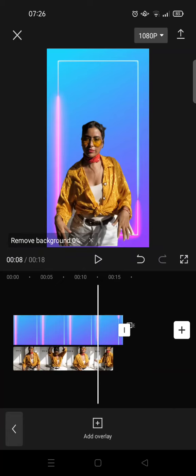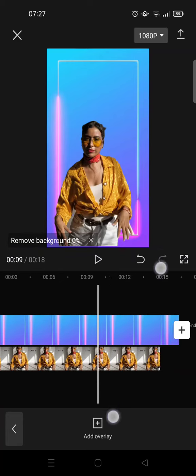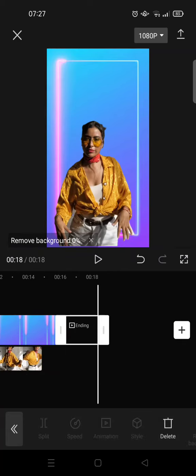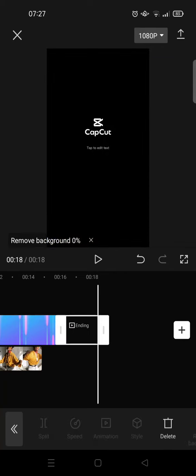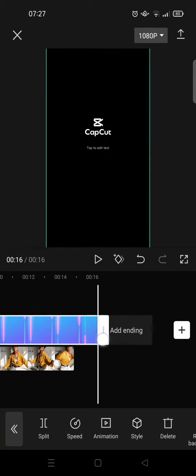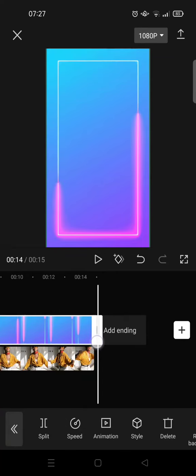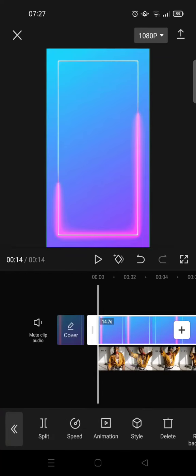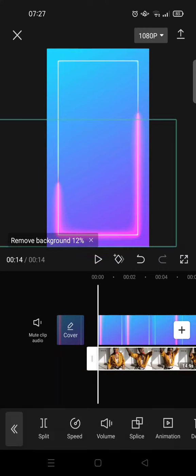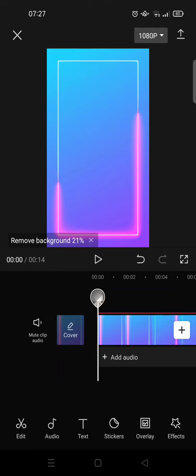that it has the same durations. I'm going to delete the ending and I'm going to trim it. Okay, so the remove background is now processing again.